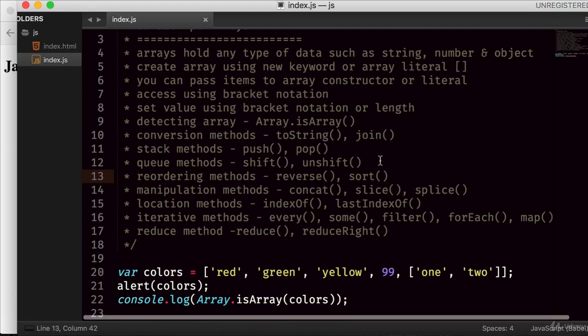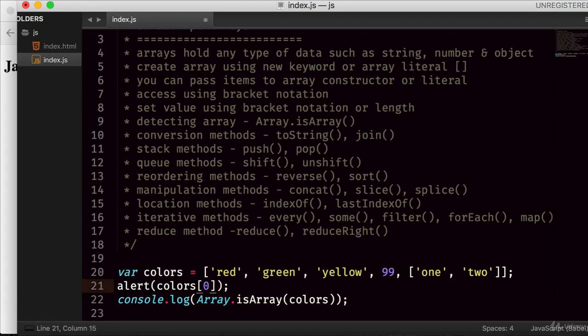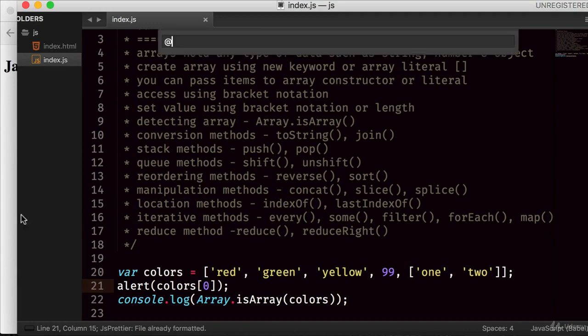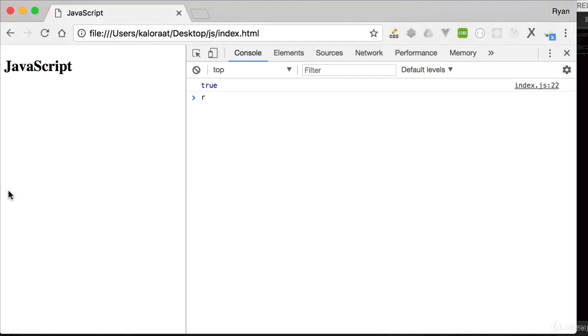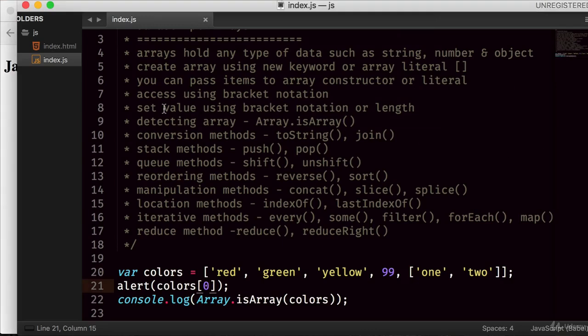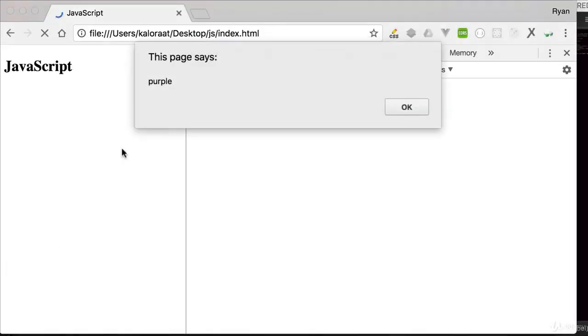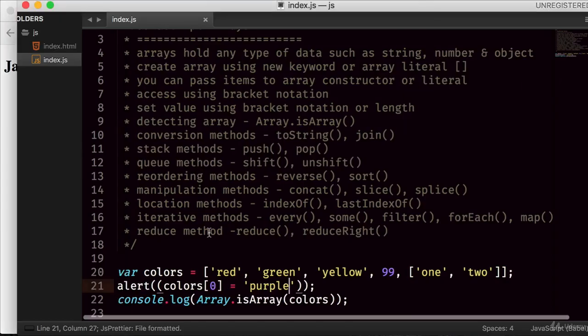Access using bracket notation. Yeah, colors 0 and we get to see red. Yeah, it's pretty straightforward. Set values using the bracket notation, so equals to purple. We did this, purple. Yeah, easy to set.